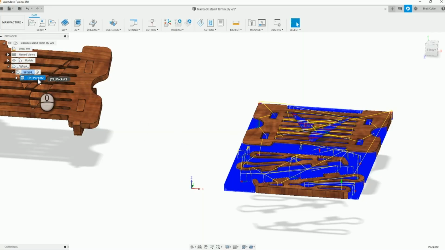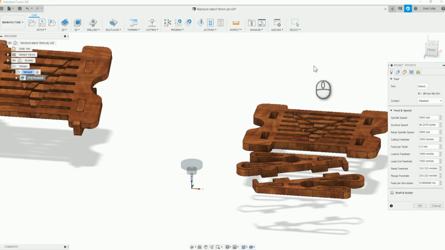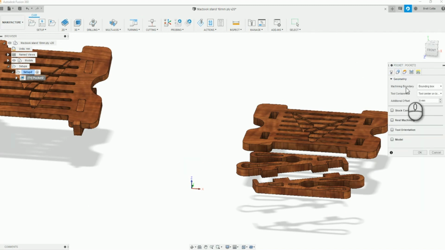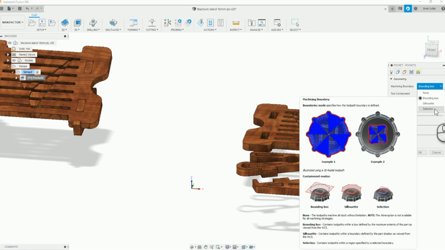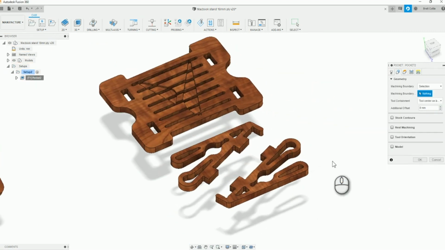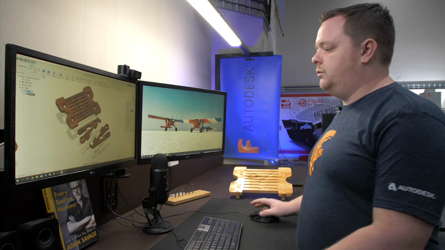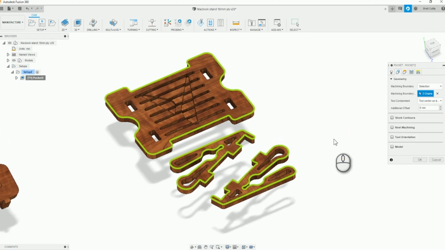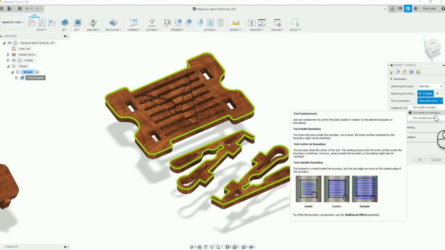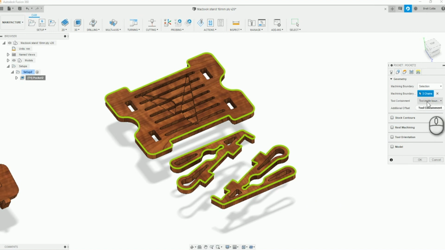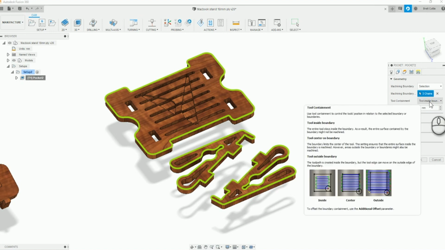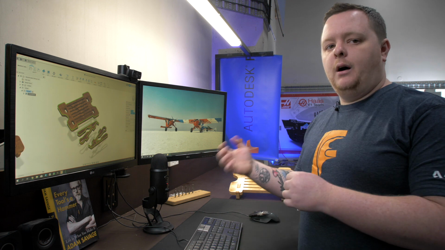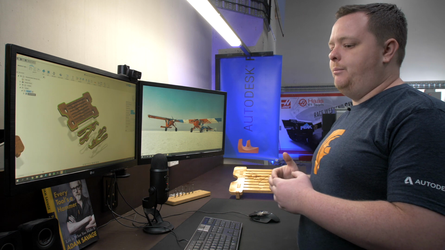So what I'm going to do here is right-click back on this toolpath, hit Edit, and come back up to Geometry. Under Machining Boundary, I'm going to go down to Selection, and select the outside of all of these parts, so that it's only going to cut the internals. I'm just going to select the outside of this one, outside of this one, and outside of this one. Changing my tool containment to Tool Inside Boundary. Now, being that it's Tool Center on Boundary, that's probably not going to matter, but I like to think ahead and make sure that I am purposeful in all the settings that I input.